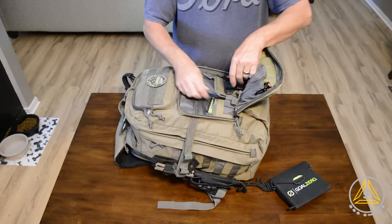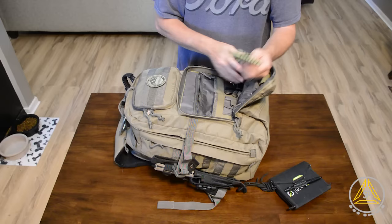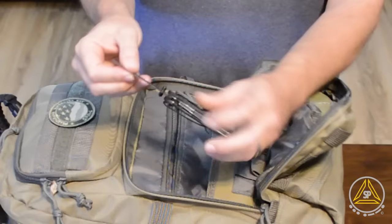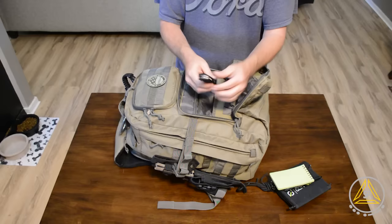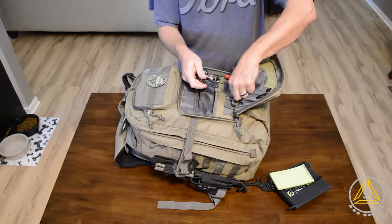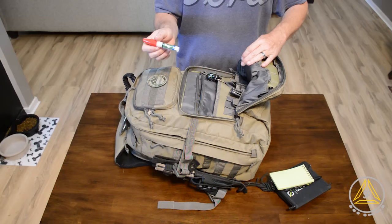I have a tactical pen — this is the UZI tactical pen. With that I've got some waterproof paper in case I need to leave a note, write coordinates, anything like that — it won't get damaged if it rains. I've got the knife that came with this Yukon Outfitters bag, decent knife, I think it's 440 stainless steel. I've also got a P38 can opener, a ball compass — I've probably got about three or four compasses; these smaller ones I use for general direction.